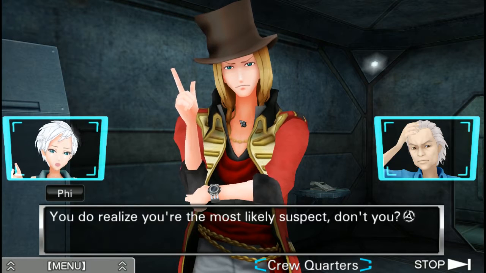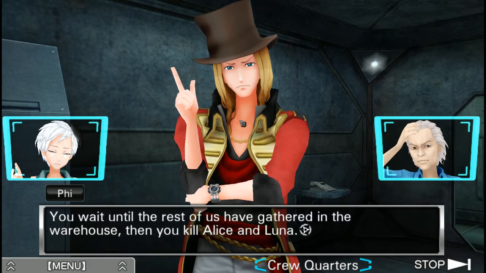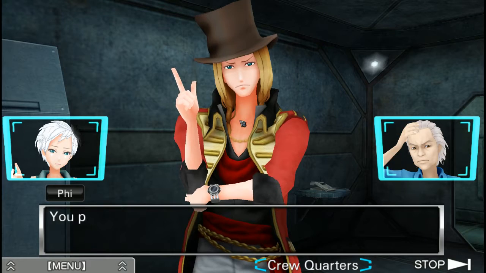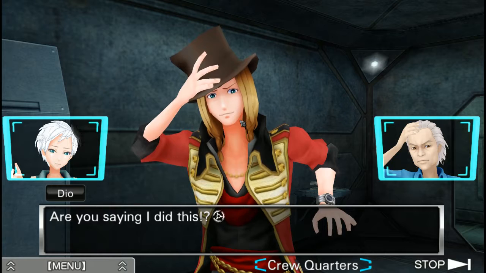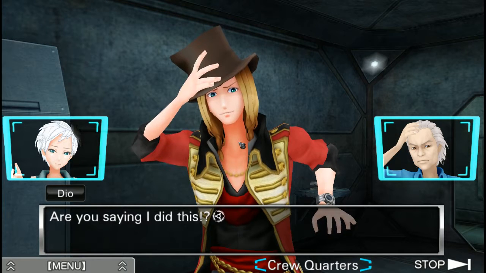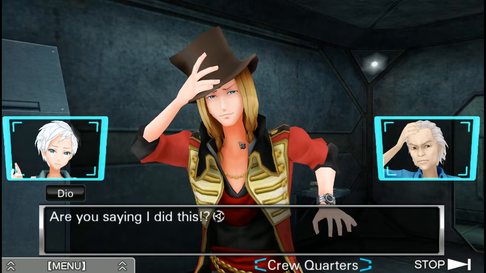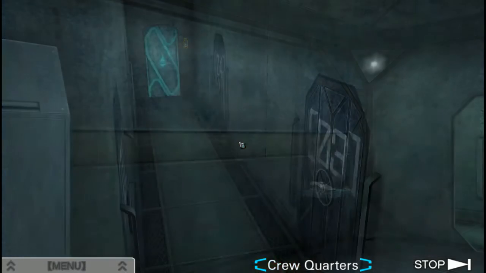You do realize you're the most likely suspect, don't you? Excuse me? First one's to find the body. You wait until the rest of us have gathered in the warehouse. Then you kill Alice and Luna. You pretended to be the first to find them, and... Are you saying I did this? No, surprisingly, Dio is innocent of something. Just one thing. That's it. I'm just saying it's a possibility. You don't need to get so worked up about it.